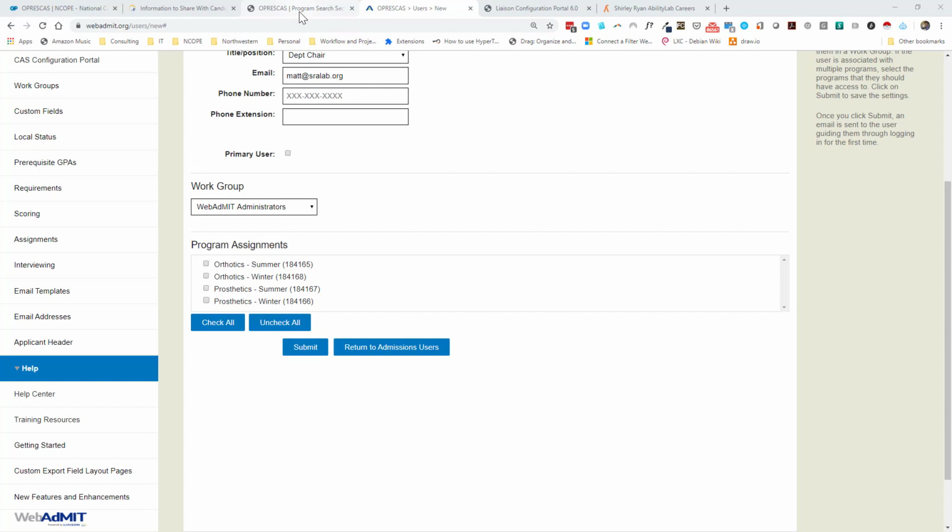So if you're looking at the screen now and going, wow, that's a lot of menus, this is the Liaison International Employee Portal. You can ignore that. I'm an administrator. So this is basically what you guys are going to see when you log in. This right here is the dashboard. If you are anywhere in WebAdmit and you want to come back to this screen, you can just click this logo here. Can you guys all see this okay? Do you want me to zoom in?